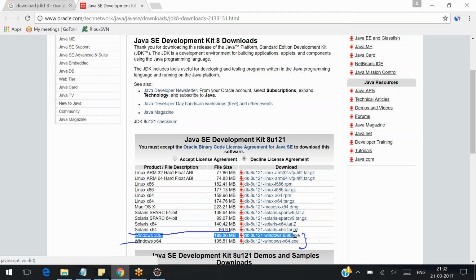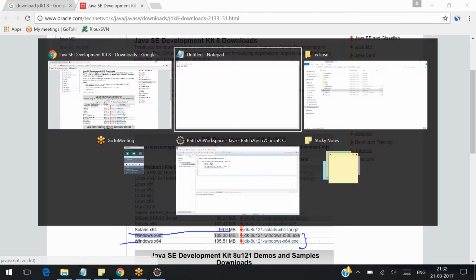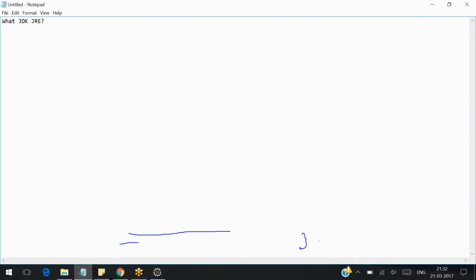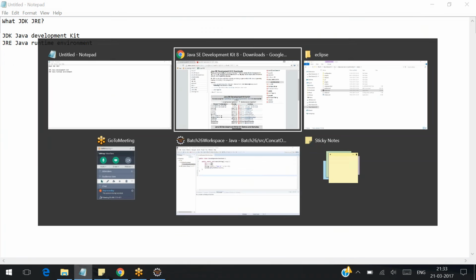What is exactly the JDK? The full form for JDK is Java Development Kit. And in the same way, JRE is Java Runtime Environment, guys. That is all about it, nothing more than that.